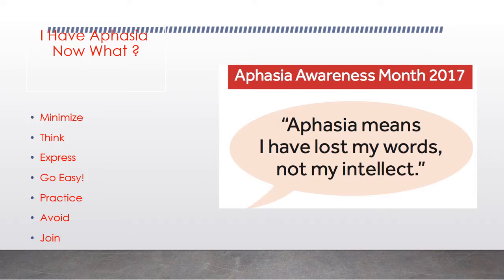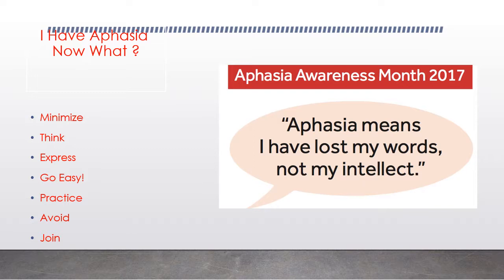Think about what you say before you say it. Sometimes when someone asks a question, you want to right away spit fire and answer back. But it may help a little bit to just think about what you say before you express it so that you can communicate more fluently. You also want to try and use facial expressions and gestures like pointing. You can also, if your condition allows, try to write in order to express or get your message across.